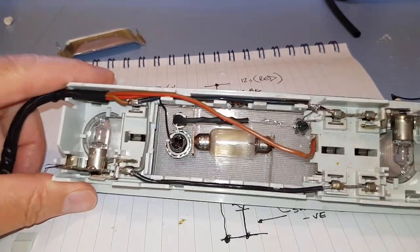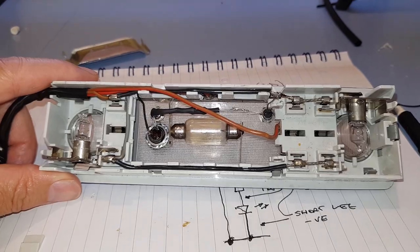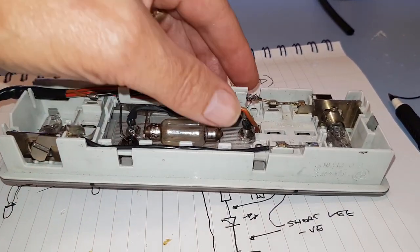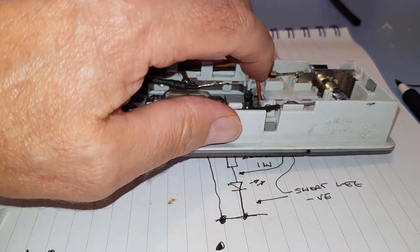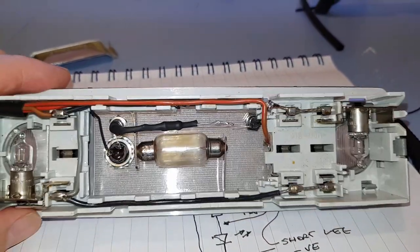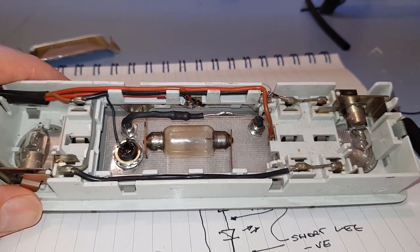Not sure if you're still in lockdown. We sort of are. A lot of people have gone back to work. I didn't actually stop working for any length of time. I was doing 2 days and then 3 days and then back to 5 days. So if you're still in lockdown, this is a perfect job to do.